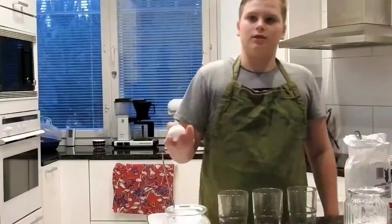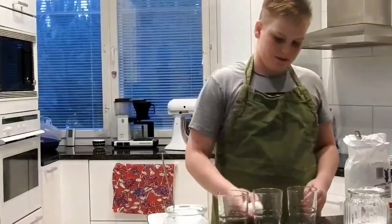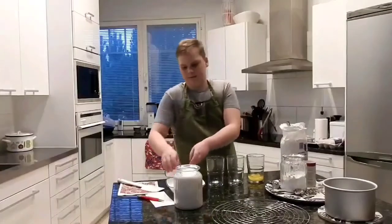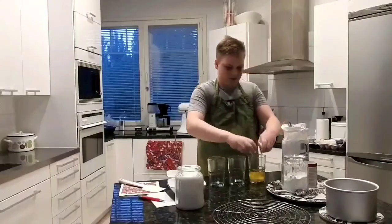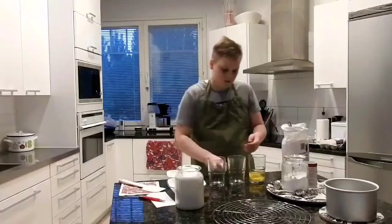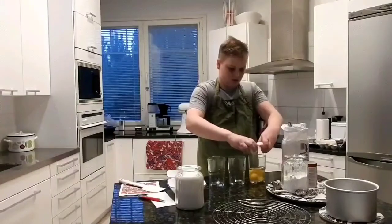So what do you put first? So first, we're going to put 5 eggs into the first glass. We have 3 same size cups. This is a really easy recipe to use to make cakes.